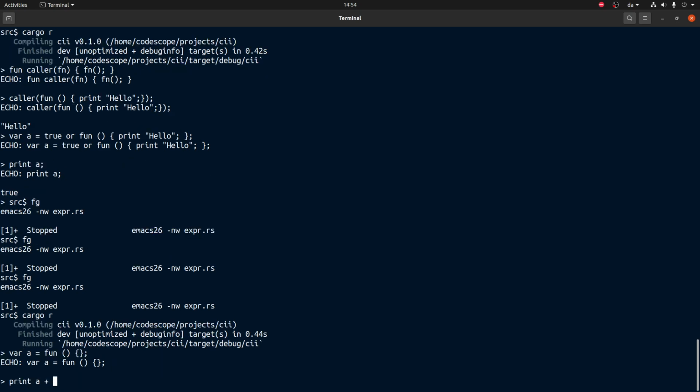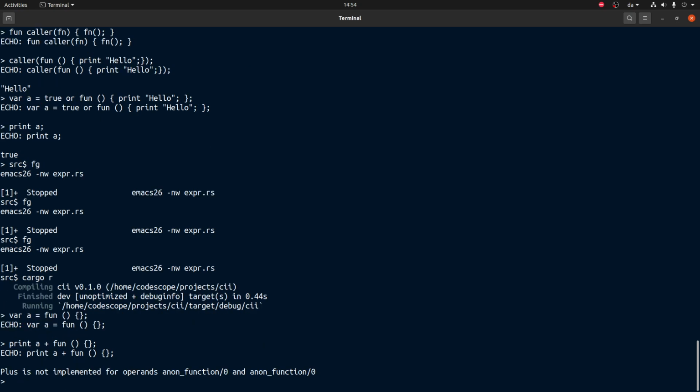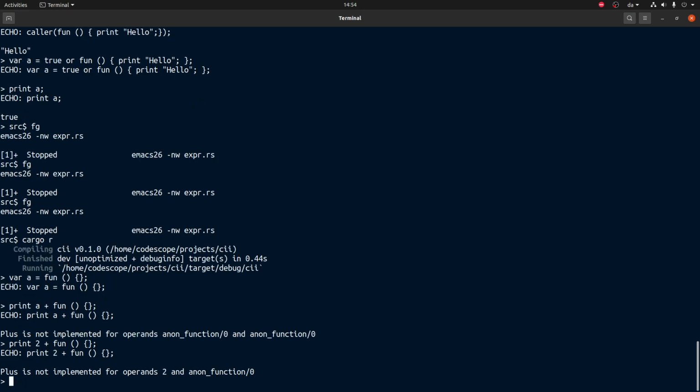What happens if we say, right, so print 2. There's a nice error message, I think. Reasonably nice.